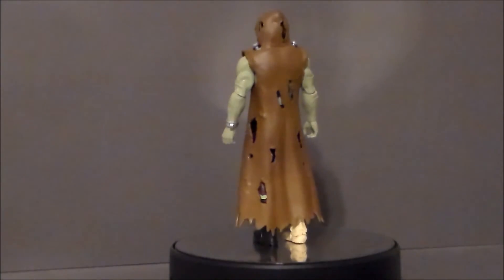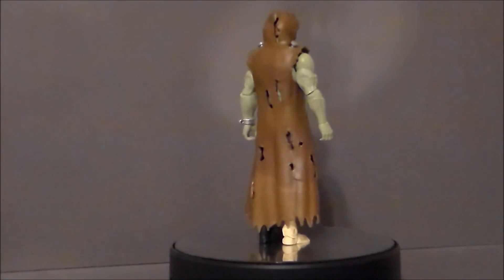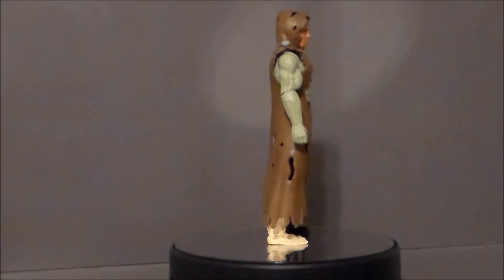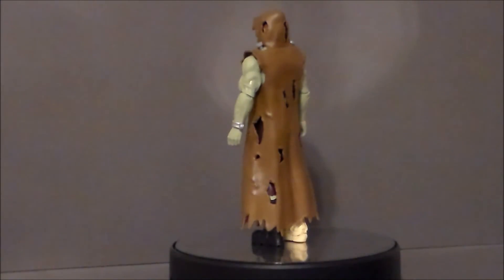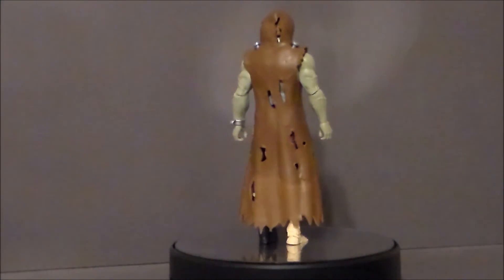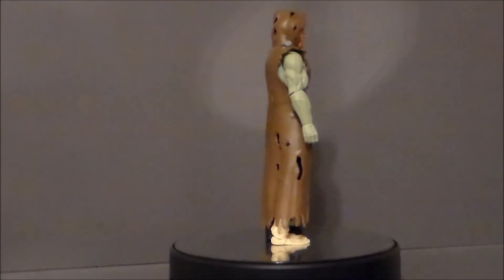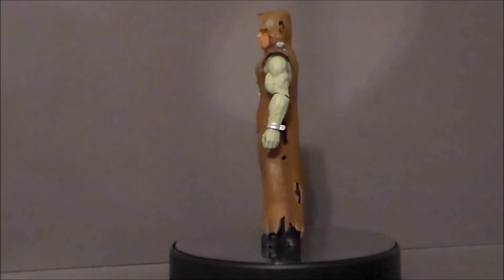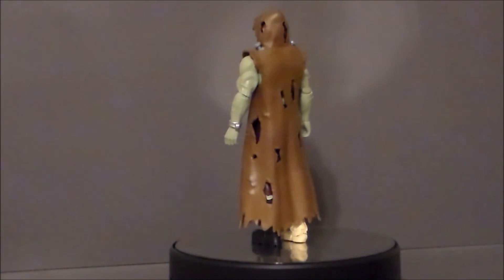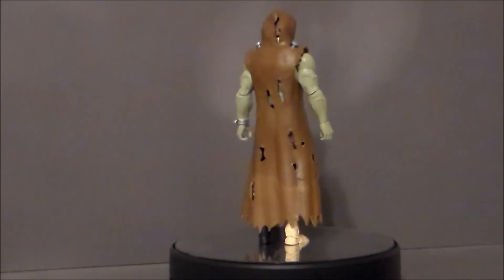So is the Create a WWE Superstar Undertaker Zombie set something you want in your wrestling collection? If you don't like the weird, goofy off-lines from the WWE line, this could be an easy pass. If you do like the zombies and monster figures, this is definitely something you might want to take a look at, because as I've said a few times, this kind of predates those figures and really sets up those lines. It's just kind of fun because you can mix and match the different parts — it comes with a little tombstone in its original packaging, the skeleton arms, the Frankenstein body, and some stickers and a cloak. All in all, it's a lot of fun. I know the kids love this kind of stuff, and I wish we got more of these type of figures. So there he is — the Zombie Undertaker from the Create a WWE Superstar line by Mattel, for 31 Horror Toys in 31 Days!